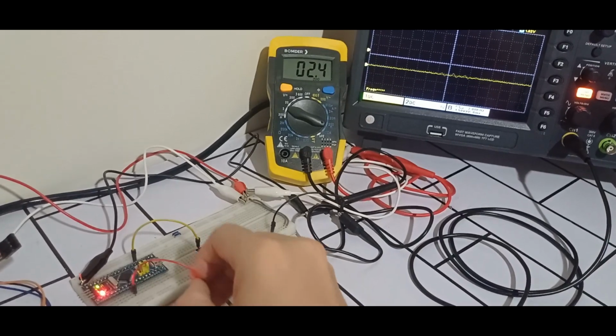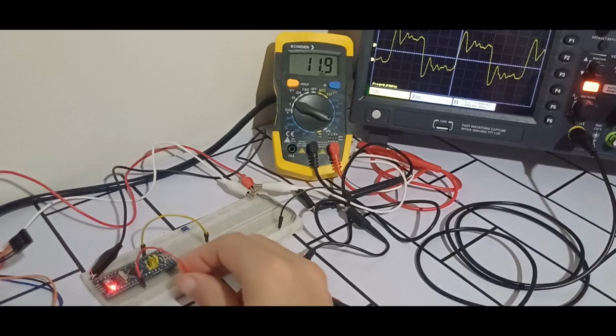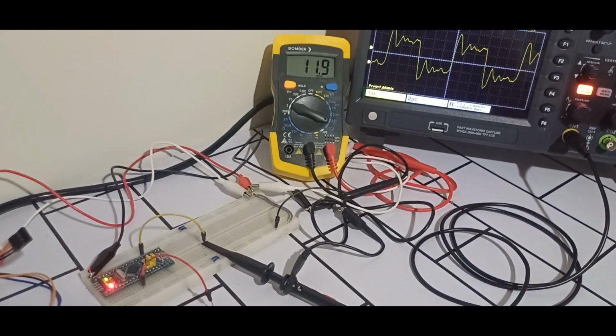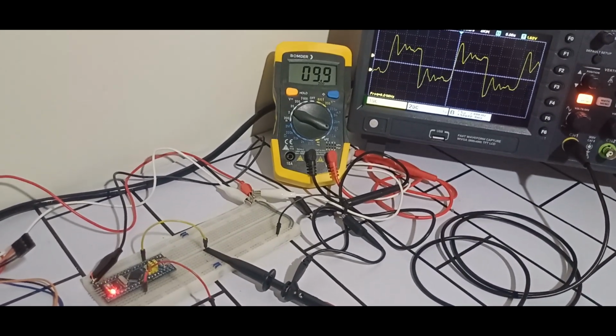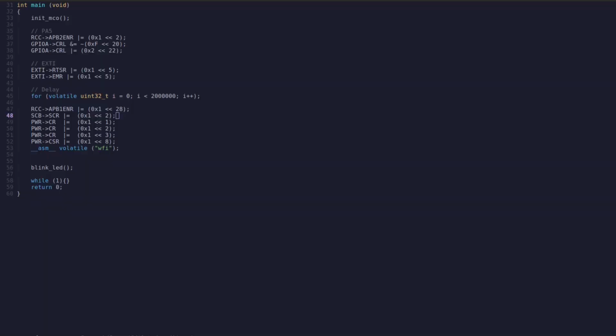But after detecting the rising edge, all the clock sources are activated and the program execution continues, making the LED blink. So now let's enter the standby mode.